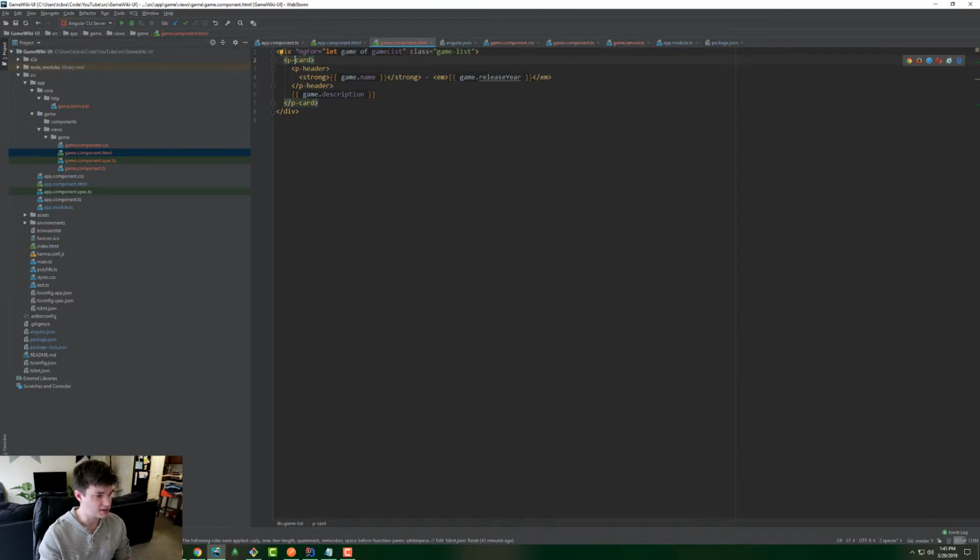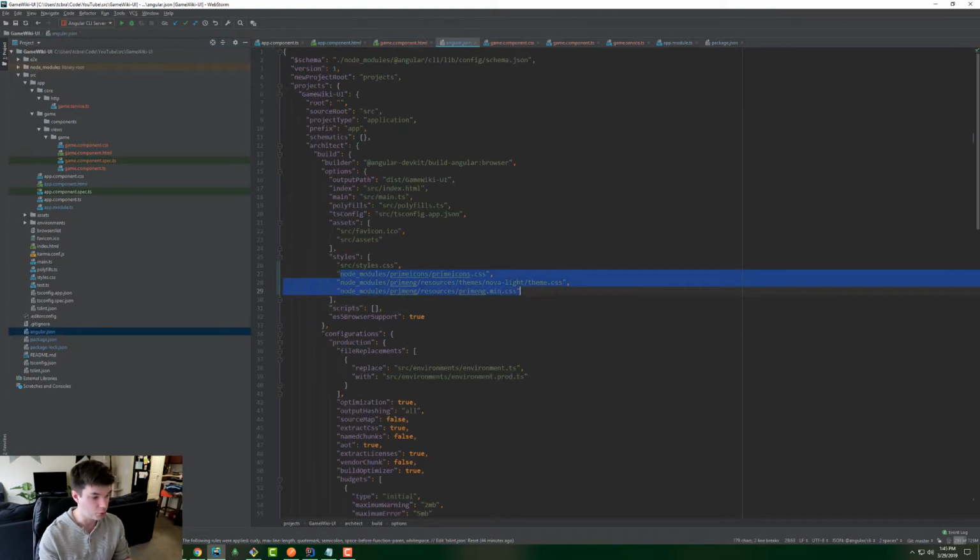And we're using this pcard and pheader. So what I did is I used a component from PrimeNG. I'll link their website down below in the description, but they have a whole bunch of components for Angular, and we're just using the card component. There's a little bit of setup on PrimeNG, like I had to go into this angular.json and point my styles to the proprietary CSS that they have there, and they do a fantastic job of explaining that in the getting started section. So be sure to check that out, and be sure to check out the card component that we're using here.